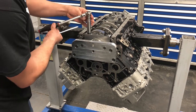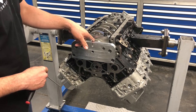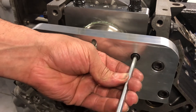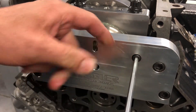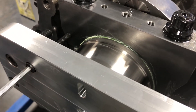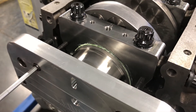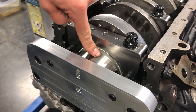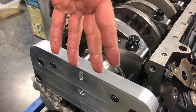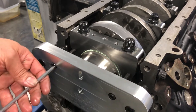It just snugs down, then back the nut off about an eighth of a turn. You can see here this is assembly grease and oil — when you start to pull that back you can actually see it pulls that main cap back flush. See how it squeezes the grease and oil out? Basically, now the crankshaft is pushed forward on the lower bearing in the block and the main cap is pulled directly back, still sitting flat on the surface.